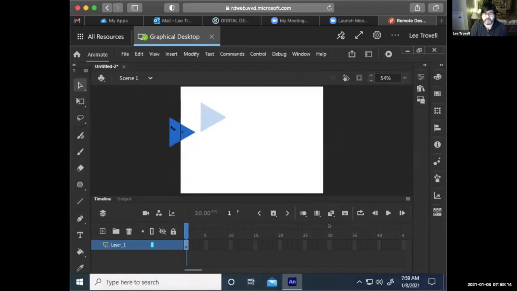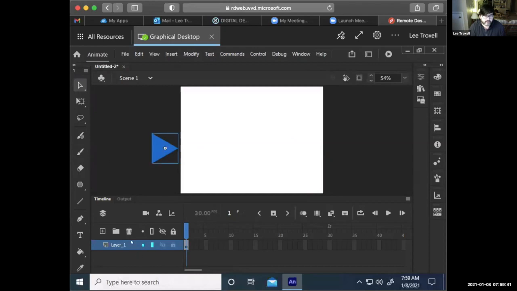So instead of just having this arrow go from left to right or up and down or whatever, I'm going to create a squiggly path that it's going to follow. To do that, I need to click here on layer 1. And I'm going to use my, let's see.